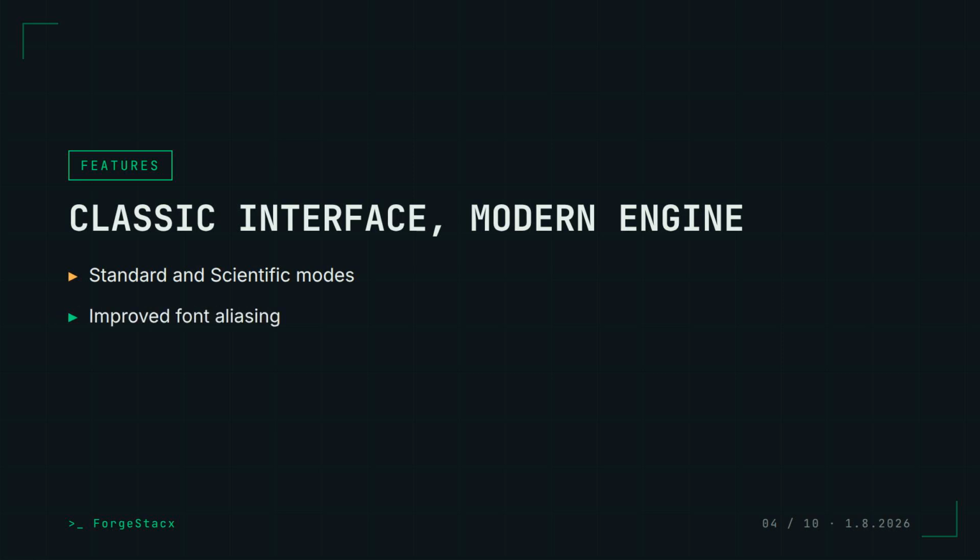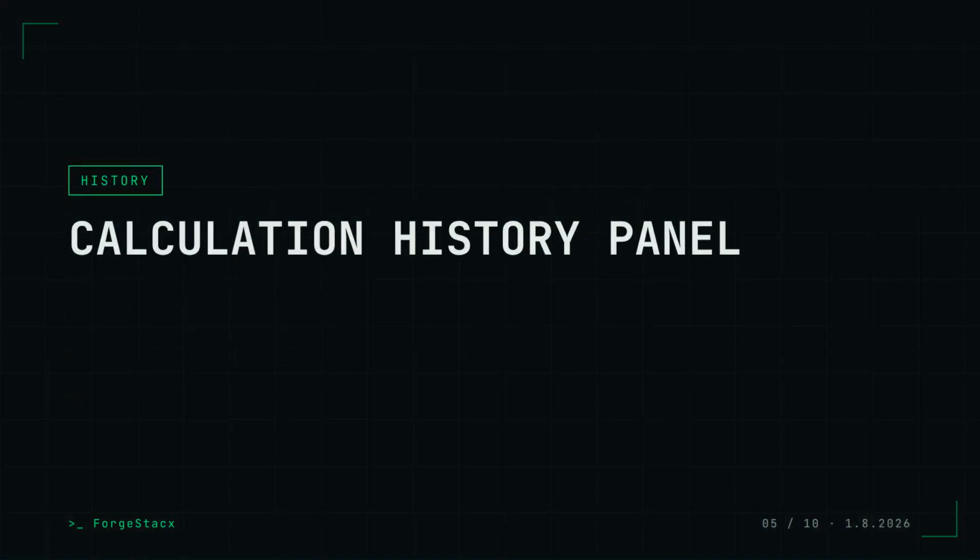The button borders use DPI-aware rendering so they look crisp at any resolution, and the font aliasing has been improved over the original. There is a statistics window for when you need to analyze data, and you can configure the decimal separator to match your locale. The whole thing is built on GTK4 for the Linux build. What makes this interesting is that, despite the retro look, the engine underneath is completely modern Rust code with no legacy dependencies. One feature the original Windows 95 calculator did not have is calculation history.